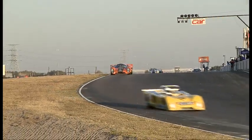John is a very nice driver to race against. You know, he's not scared to go into the corner alongside you. But also, if he sees that you're coming, he gives you lots of space. It was wonderful to race with him. But of course, the whole time we had this orange thing growing in our mirrors.